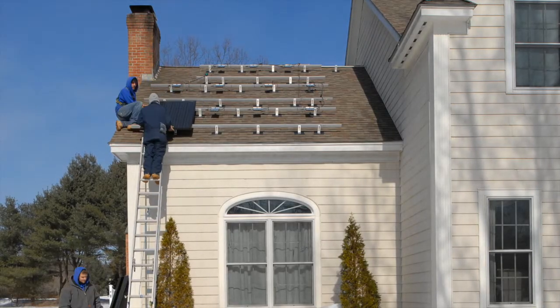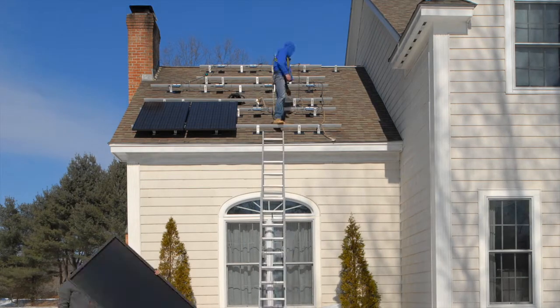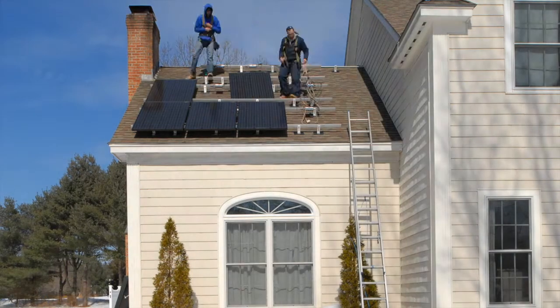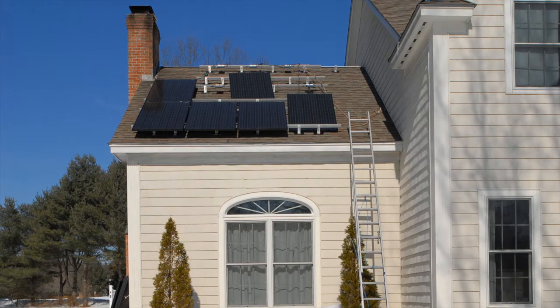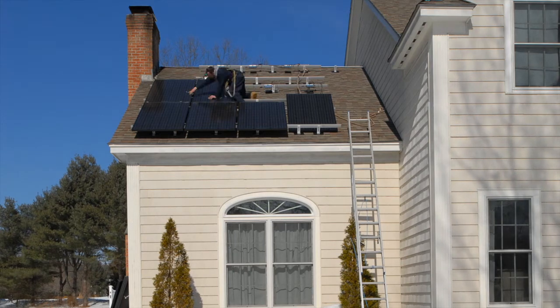Okay, now the panels are going up. First they position them, attach the output wires of the panels to the microinverter, get everything in position, and then bolt it all down. So there's 11 panels on this roof. The main portion of the house has 20, and then there are 5 more over the garage for a total of 36.